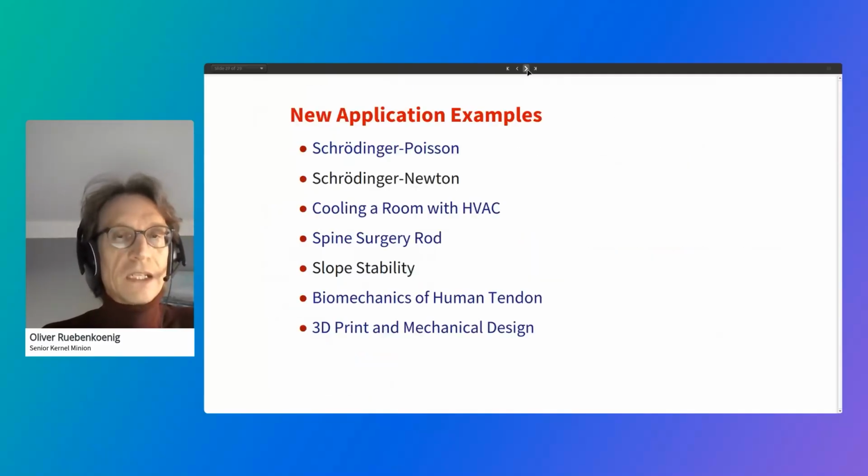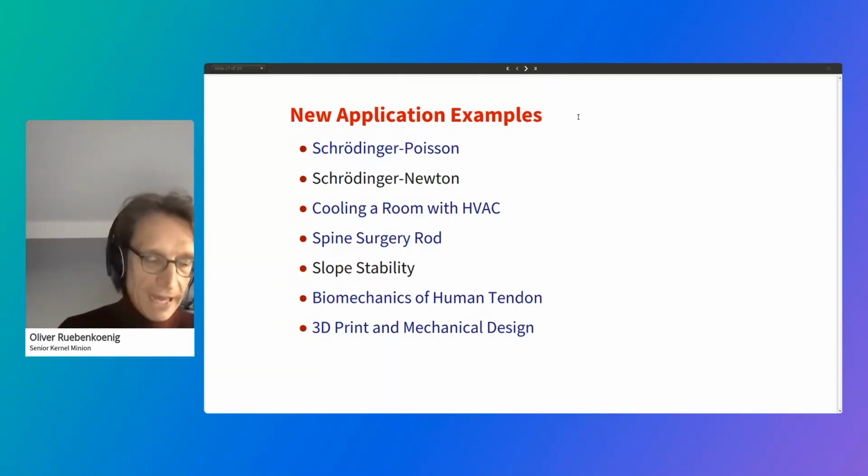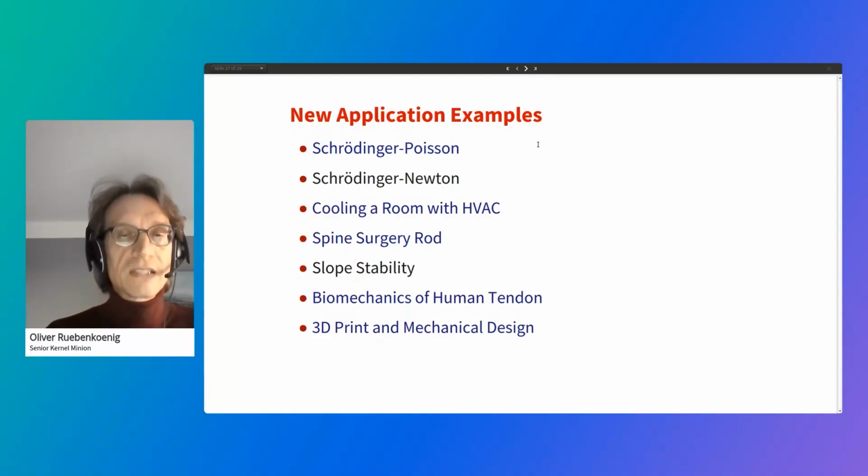Okay, right. Then we've added new application examples. This is now back in the PDE modeling domain. There are two new physics-related examples. There is a Schrödinger-Poisson type of example that iterates between a Schrödinger equation and an electrostatic equation to find a specific potential. Then we've added a Schrödinger-Newton equation example. The System Modeler team has provided an interface, a new application model, where we couple System Modeler with finite element computation.